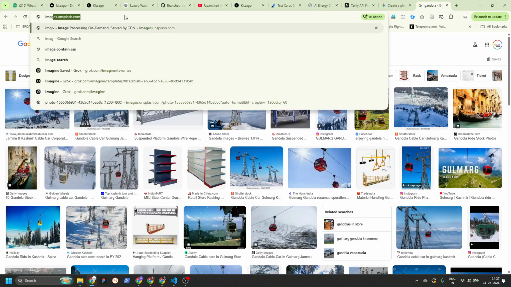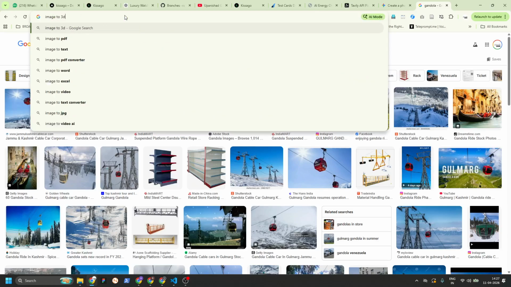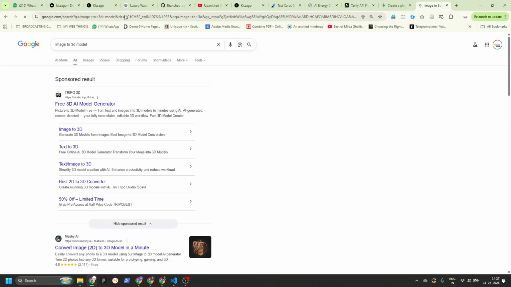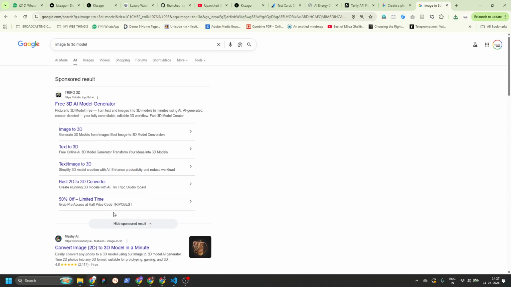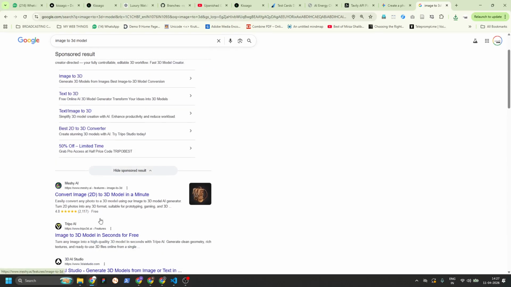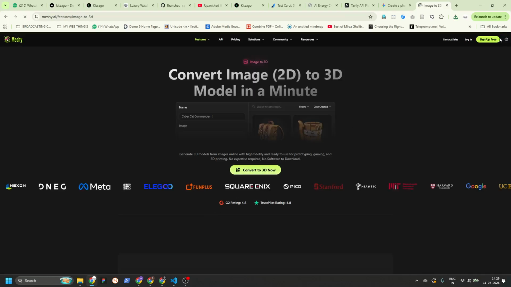I forgot the name of that. There is this new thing which Tripo is of course there. Messi is also a good one. But Microsoft recently released a model which inputs an image and outputs 3D models with full texture. I'll tell you if I recall that name. But look at this Messi.ai. This is also a good starting point.